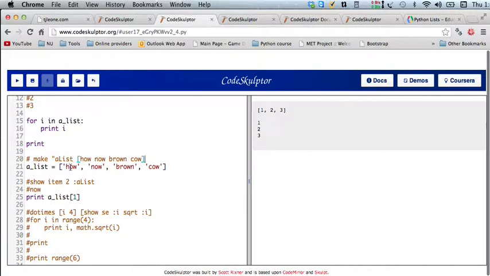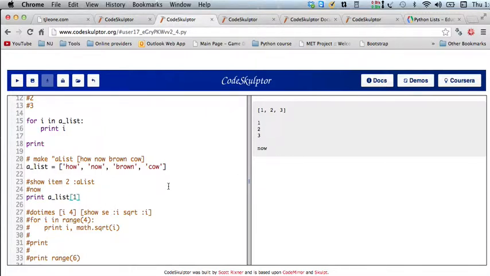Here, when we make the list be how now brown cow, if we pull out item 1 from that list, this is going to be 0, this is going to be 1, so we're going to pull out the now. Where we would say item 2 in Logo, we use the index 1 in Python. So if I print a list 1, that's now.